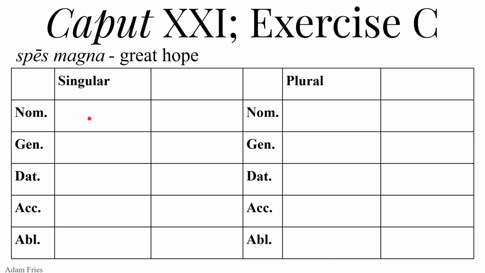So the noun is spes, feminine, and I find that if you're just starting out, if this is confusing, if you're practicing, you need to dust off the old rusty brain. Decline the noun first. So spes is going to be declined like this down here, and it's plural right here. And then the adjective magna right here, that's going to go down here, and that's going to go right here. Start with the noun. You should know how the noun declines. That's very easy. You should also know how the adjective declines. But let's do baby steps.